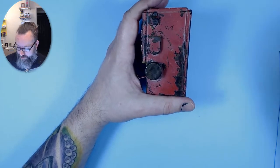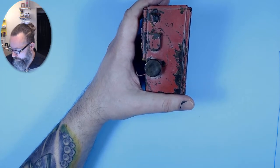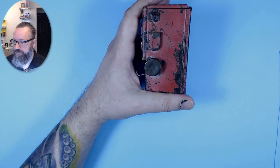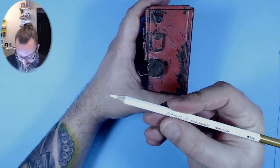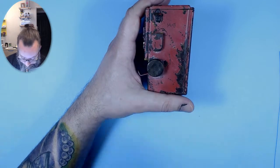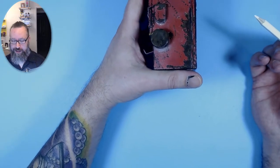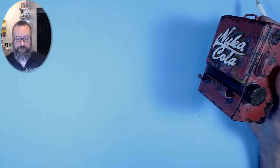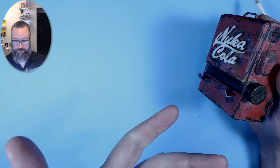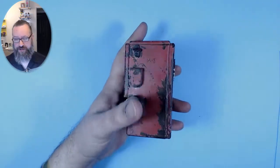All right. First, a visit from my trusty Manhattan. And then, a white pencil. In this case, I am using the Artist Loft Fundamentals Watercolor White Pencil. I prefer the watercolor pencils to anything else, like the Comte crayons and whatnot, because the fact that they're a watercolor pencil makes it very easy to blend your white into the model. Anyway, it makes more sense if I just show you.